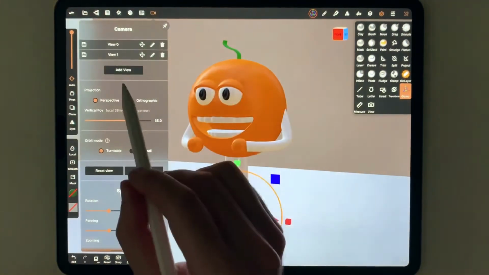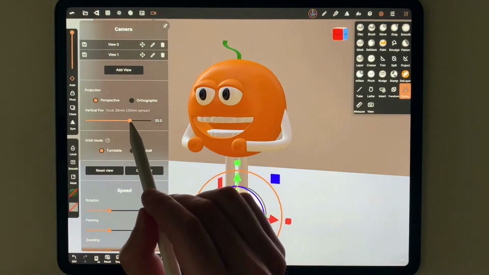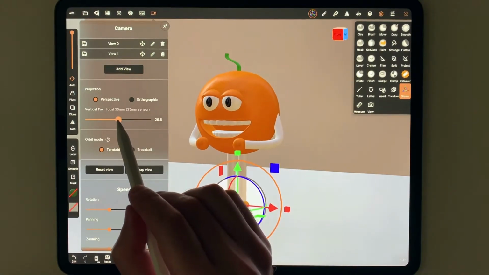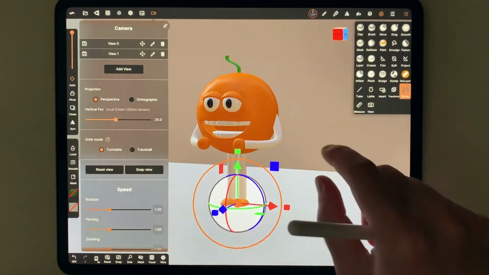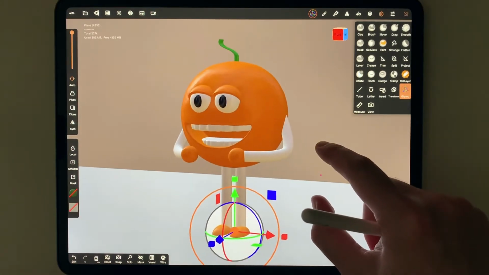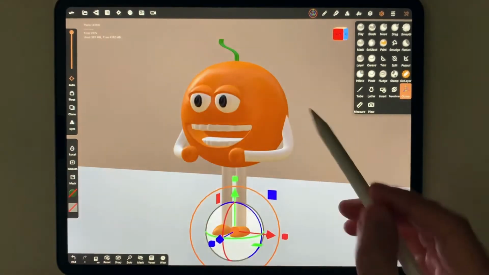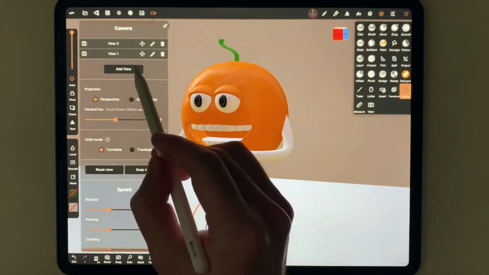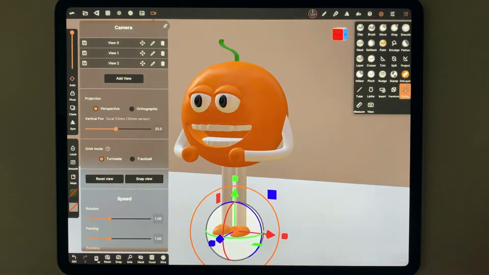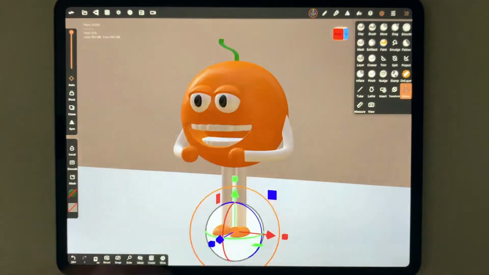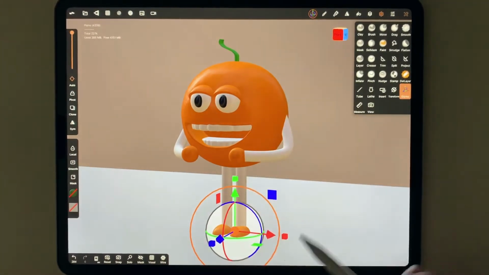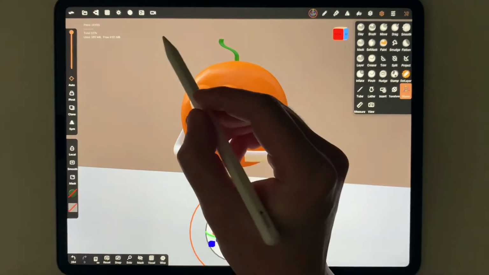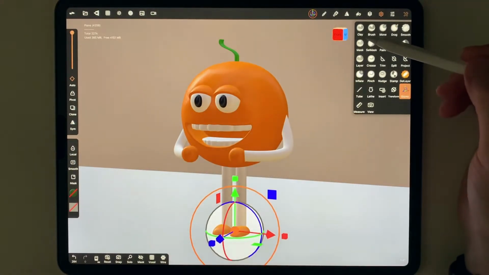The camera I like to use is usually 35, but you could use a wider angle, and a wider angle tends to be nice with this type of character. So I could change this into 25, and as you can see now, a wider angle, I could add this as a view. Once we have this in place, I'm happy with the material, I'm happy with everything we have in here. I have created my backdrop. I need to play a little bit with the lighting.